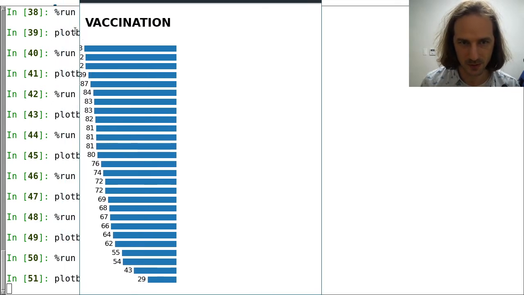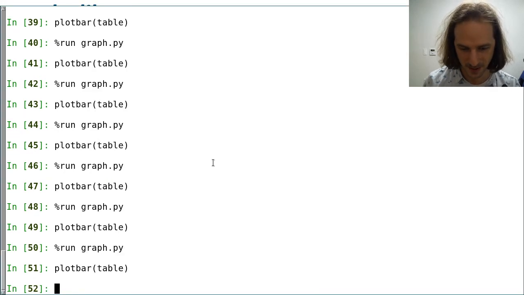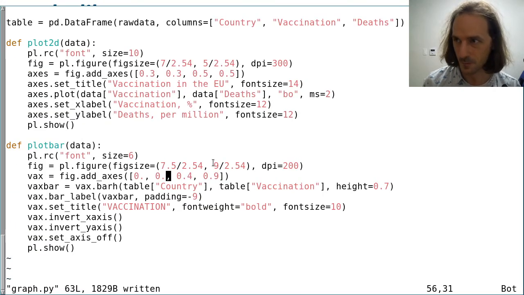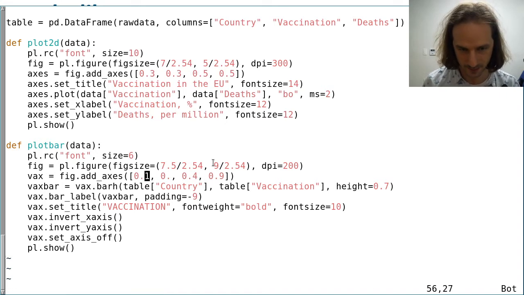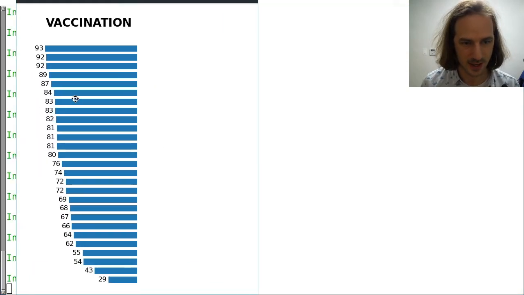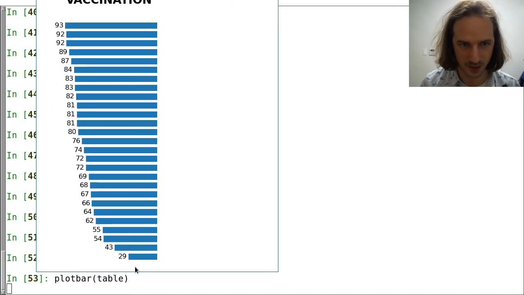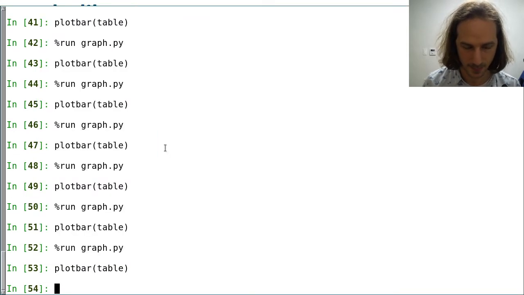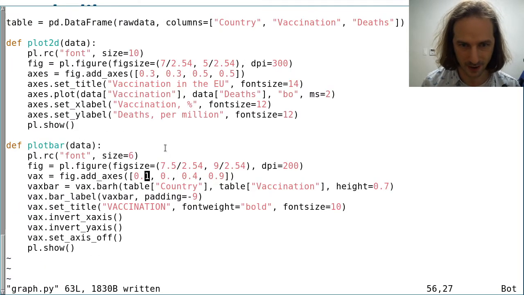So our problem now is the left hand side. We don't really see those numbers over there. So for that, let's just make it a tiny bit over there, and yeah, you can see now numbers are quite nicely there. Maybe the space is a little too big, but we will take care of that a little later.